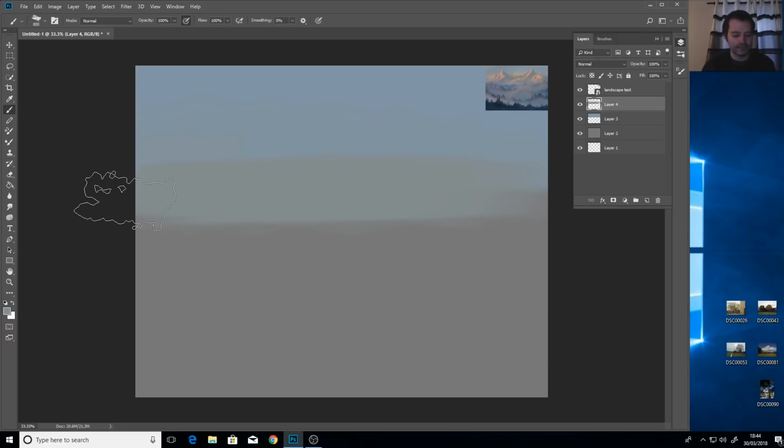Oh dear. Control, Alt and Z deletes that because I used a bit too much pressure. So I'll go a bit lighter. I just want a little bit of a hint of that colour. I think I've got a bit lighter colour towards the horizon. Let's see. Yeah. See, it's a bit lighter.